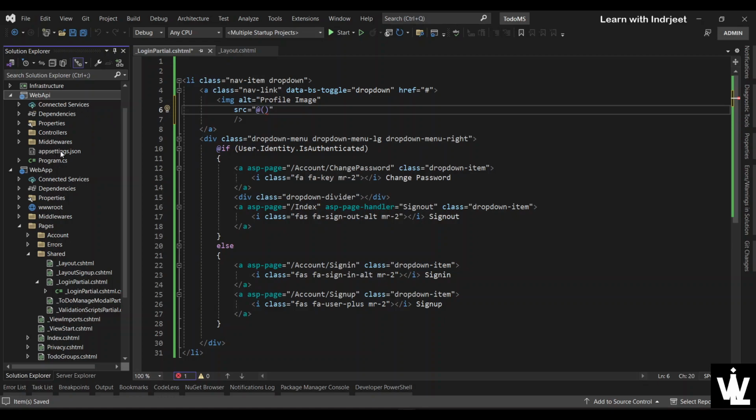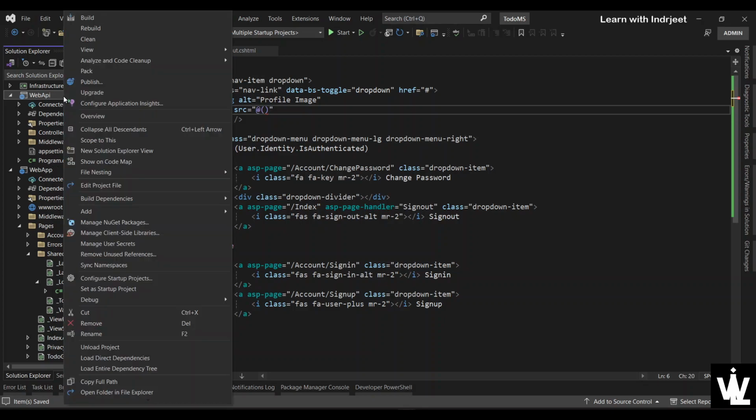So the web API project will be a single, common place to share the image files with the client applications, maybe a mobile application, maybe a web application or an iOS application, whatever. Okay, so in order to make the web API project serve static files, we want to do two things.